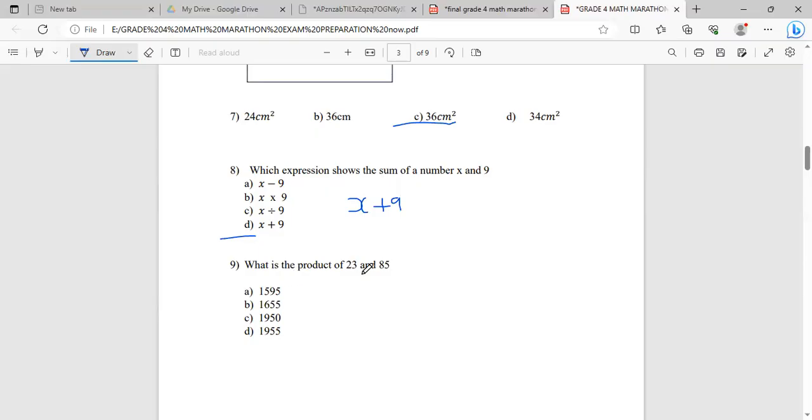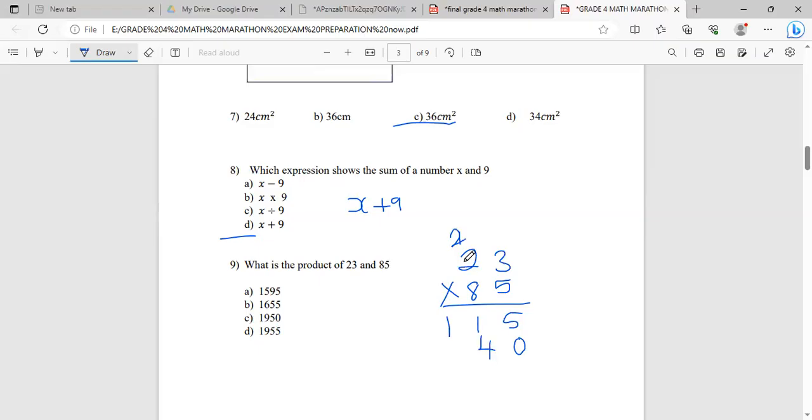What is the product of 23 and 85? What does product mean? Somebody type that in the comment section. Finish, guys. Let's go. All right. So product means to multiply. 5 times 3, that's 15. 5 carry 1. 5 times 2 is 10 and 1, 11. Put a 0 to hold the space because we are now multiplying by 80, not just 8, right? 8 times 3 is 24.